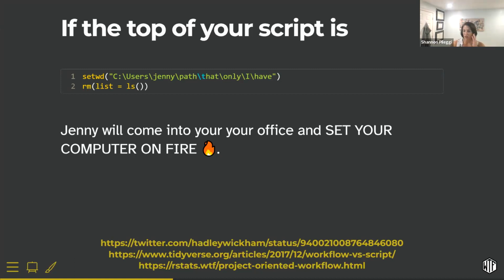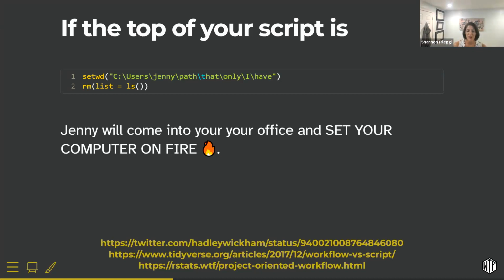Or you will also often in older scripts see rm(list = ls()), which is going to remove all objects in your environment. So an old quote from this is, if the top of your script contains these lines, Jenny Bryan will come into your office and set your computer on fire, because there are better ways to work.